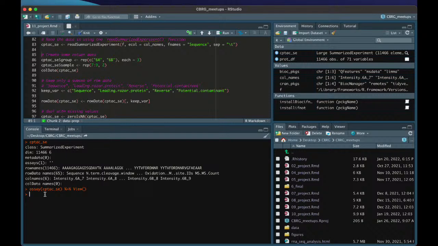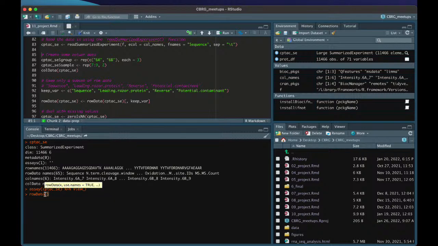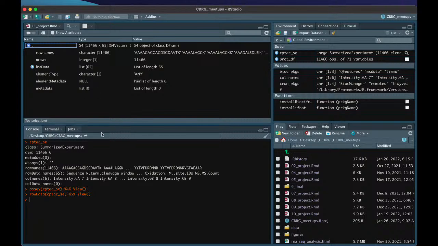There's another useful function called rowData. We do the same thing. We do rowData, with a capital D, CPTAC_SE, and again pipe this into another View function. We get this. Let me try. I think we need to subset this. Not like that.